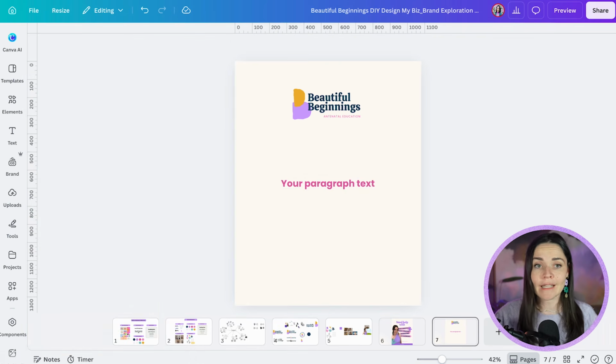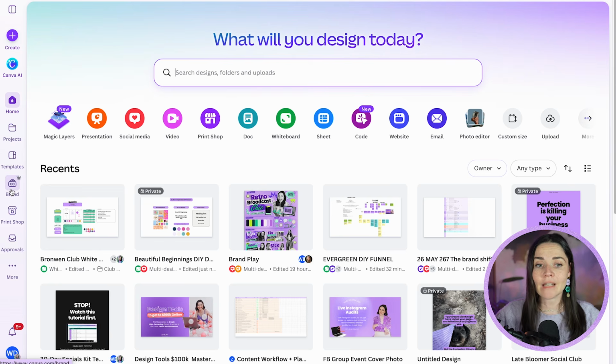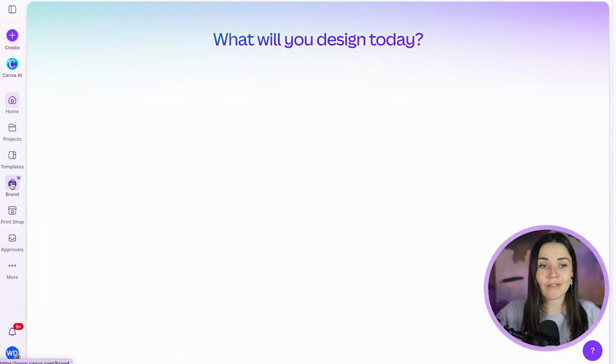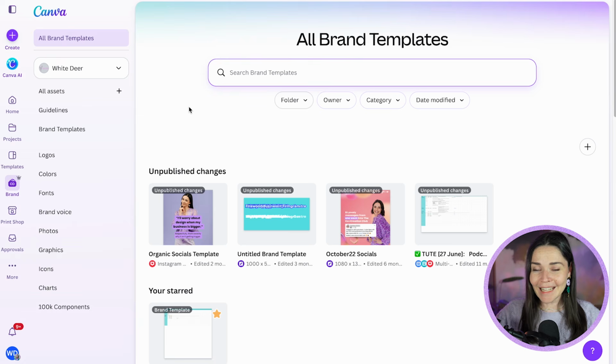You can do this a few places. I'm going to go to Canva's home. So I'm just going to go to canva.com and head over to the side panel. If you don't have this on your side panel or it's grayed out, that'll be because you have Canva Free. So make sure you jump onto that free trial via the link in the description. And so you can upload your Canva brand kit while you're on that free trial. So I'm going to click on brand kit. For me, because I have a ton of brands already here, that's why this is already populated, but yours might be totally blank. That's fine.